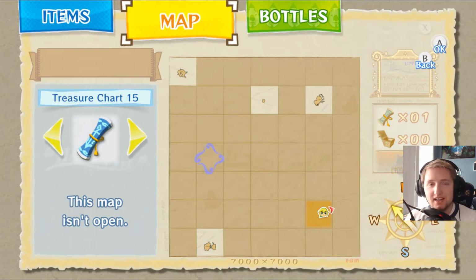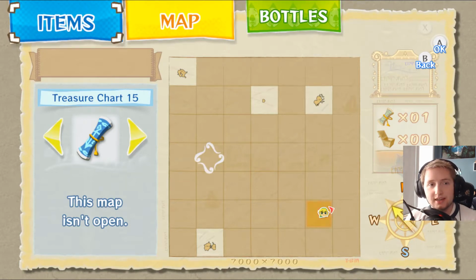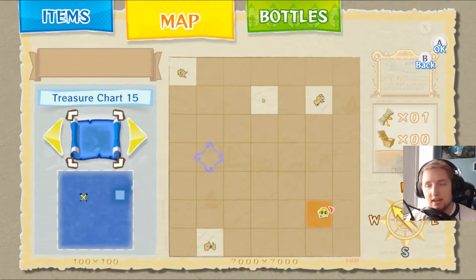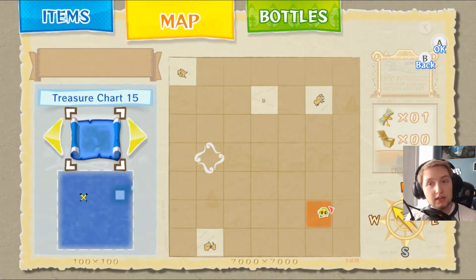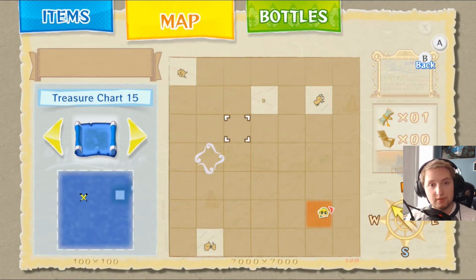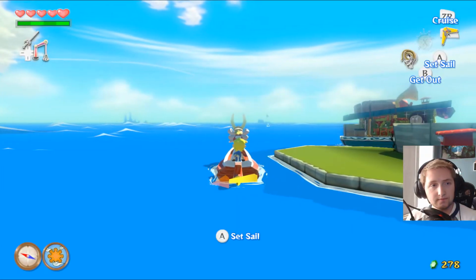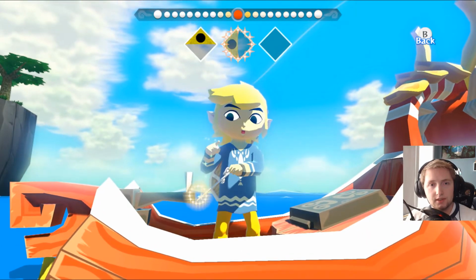This is also making me really want to, oh yeah, let's open these things. Making me really want to collect a lot of this game, so once we're done with the story, we're probably gonna play a lot of this. Maybe. We'll see. Okay, so we need to go north, and then we need to go southwest. That's what I know. So let's do that first.